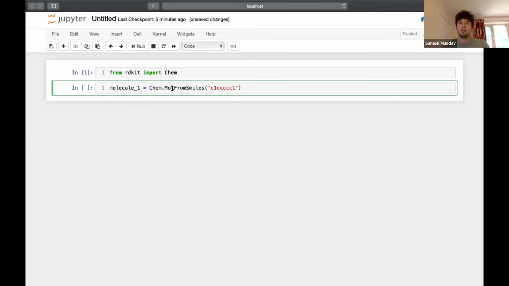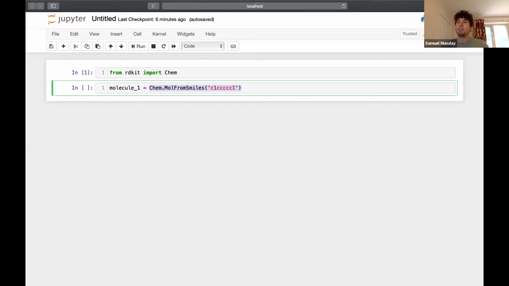Now this has probably gone from 0 to 100 pretty quick. But what's happening here is we are defining a variable name and defining it as molecule1. So now, whenever we call molecule1, or whenever we want to use molecule1, the computer knows that it's this thing here, this Chem.MolFromSmiles.